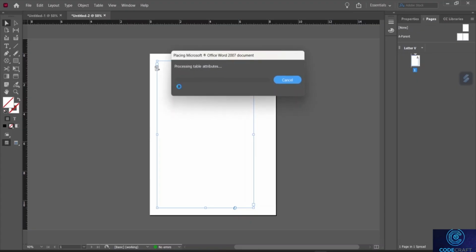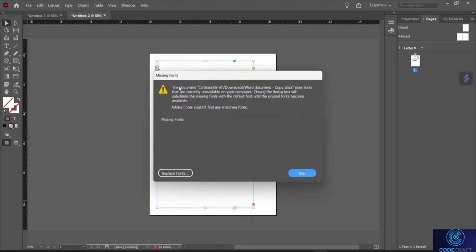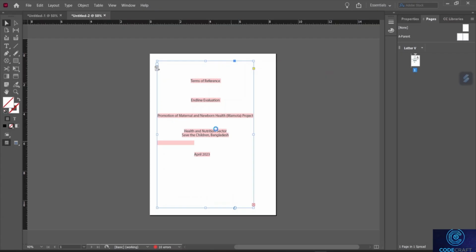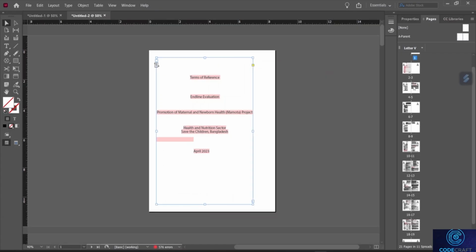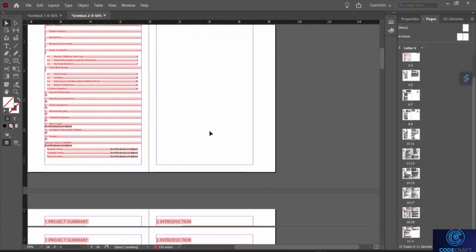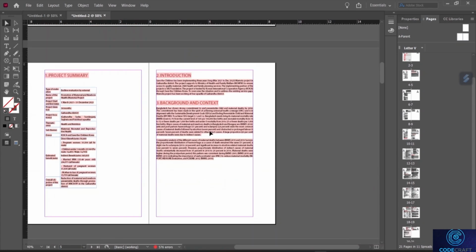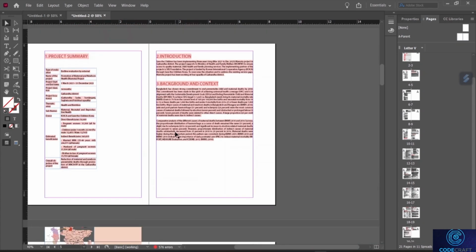Now I'll be showing you guys a few alignments here. I'll just skip it, and here you can see I do have all my pages here. Now let's come down here.